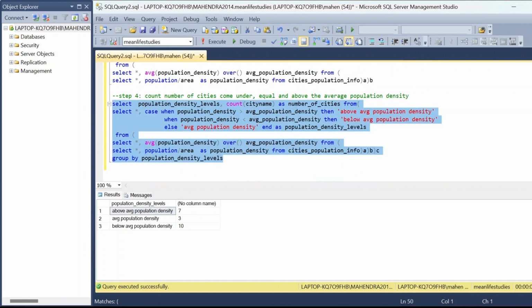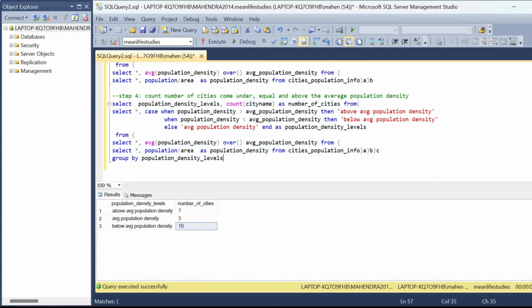if I execute this query, you can see here the number of cities: average population density is 3 cities, above is 7 cities, below is 10 cities, a total of 20 cities, right? Now we found the number of cities that come under, equal, or above the average population density of all cities.